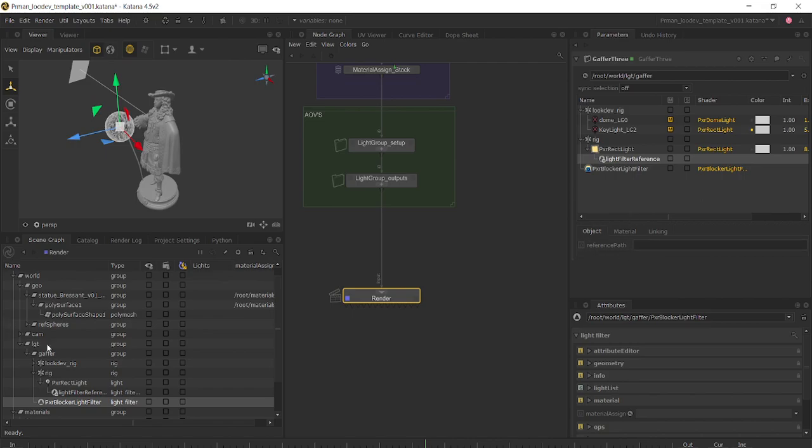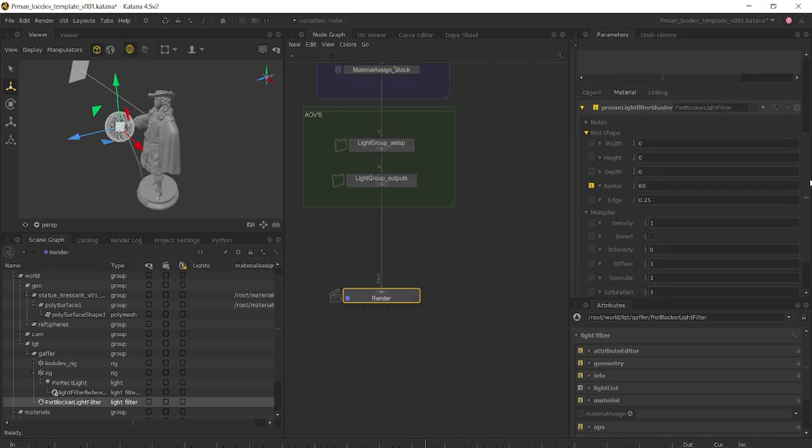So what I like to do is just do a Control C copy and Control V here, and what has happened now is this blocker controls this reference.